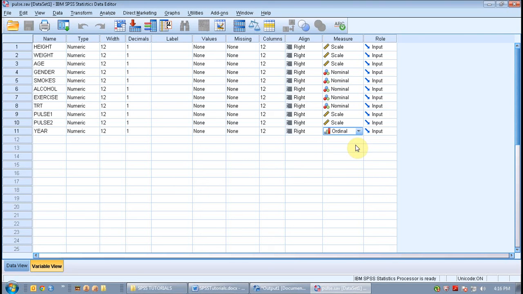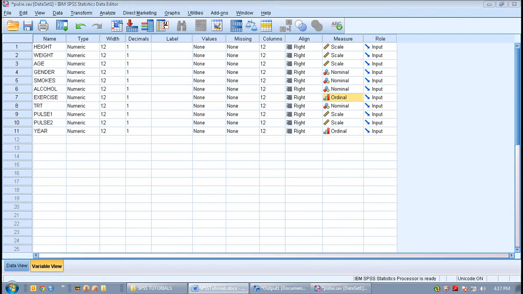Our categorical variables are gender, smokes, alcohol, exercise, and the treatment. All of these are nominal except for exercise, which is ordinal, scale of low, moderate, and high. So I will change exercise to ordinal. Check these settings whenever you import new data and whenever you create new variables.